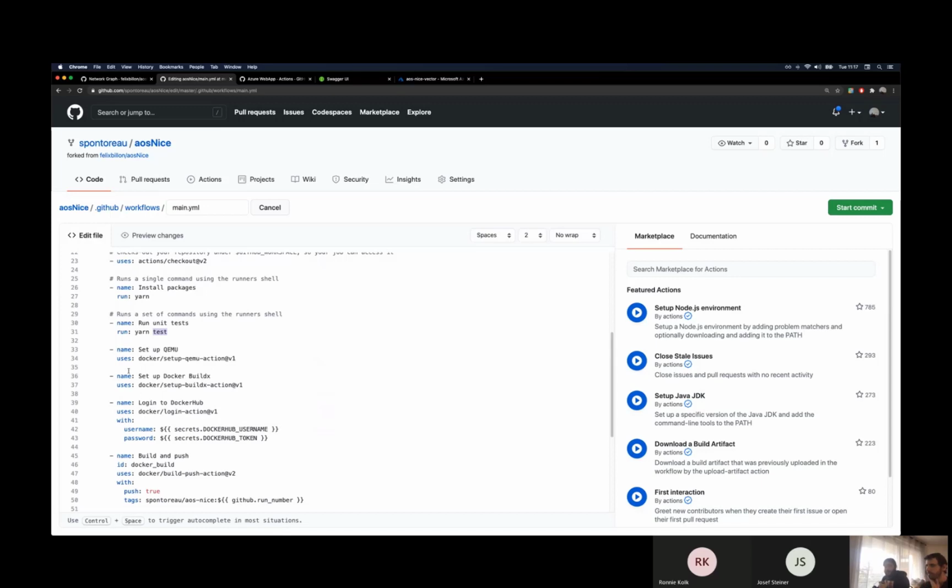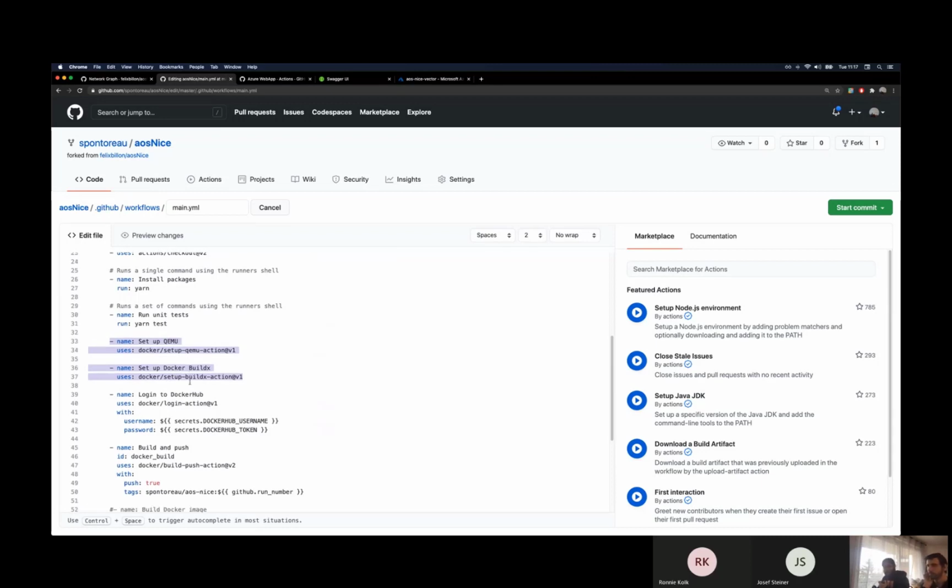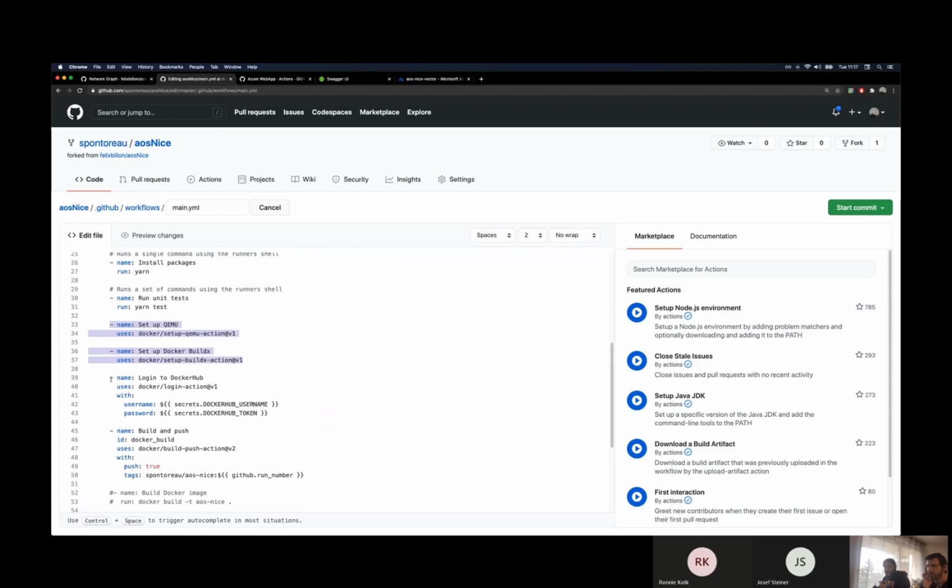You can use actions for that. You have basic actions; those two actions are here to set up the right context to do the build and the publication of your image. But what is interesting here is the login part. Here I'm using the login part with parameters, and you can see that I'm using some secrets. Of course, you don't want to put your secret directly inside this file.